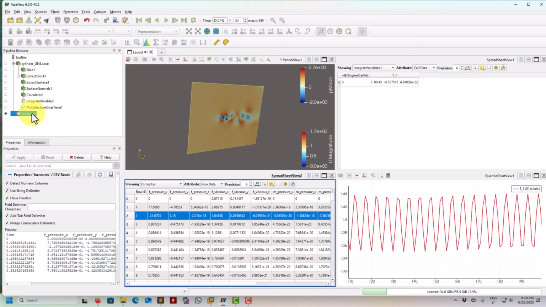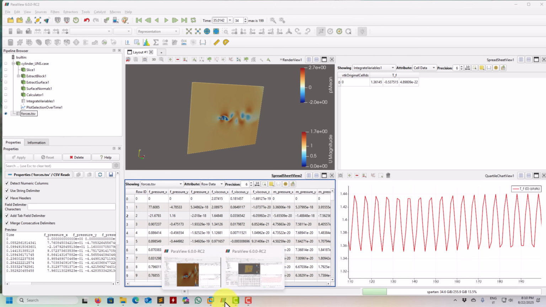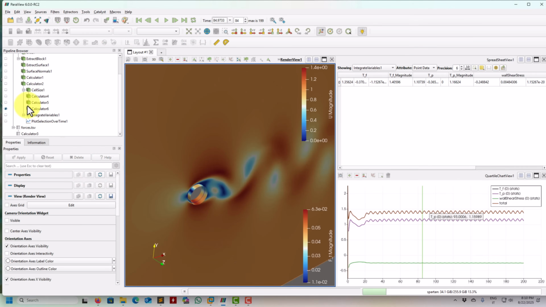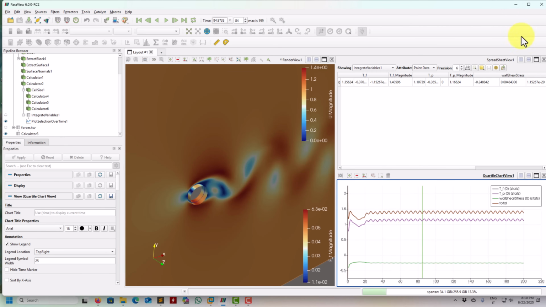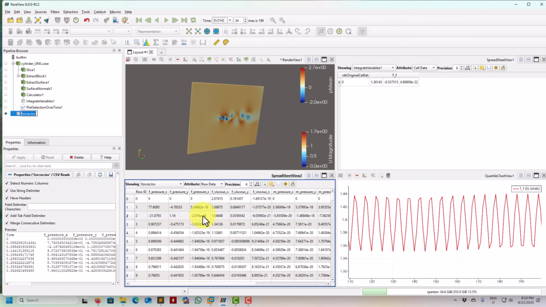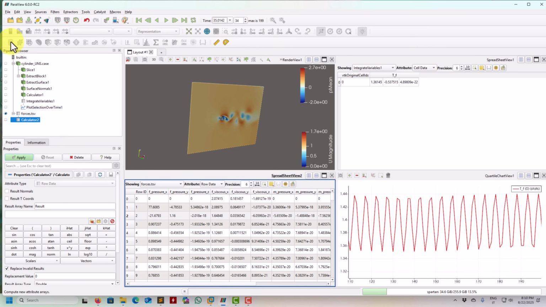So I have a calculator. To compute the total force you can access the column, so you can also apply the filter calculator on your tables and input data.